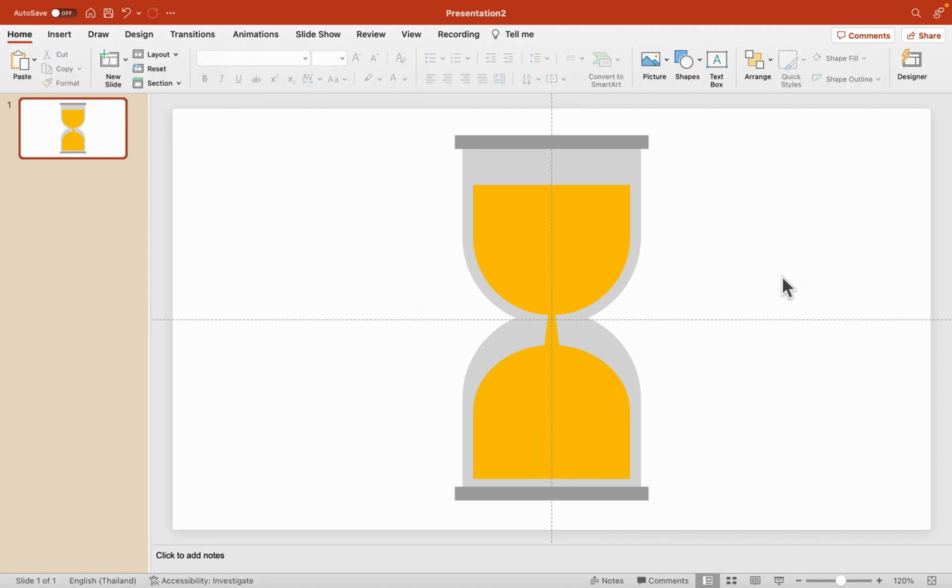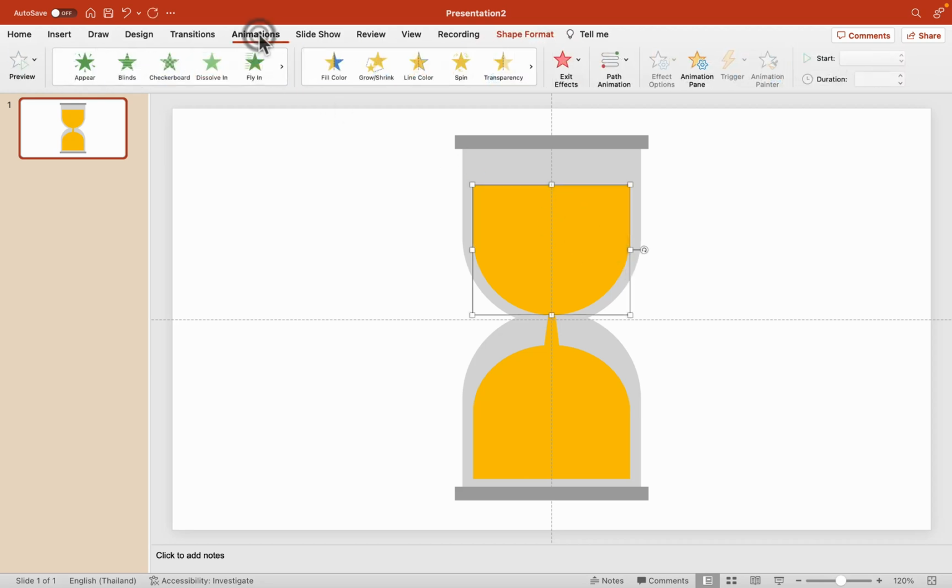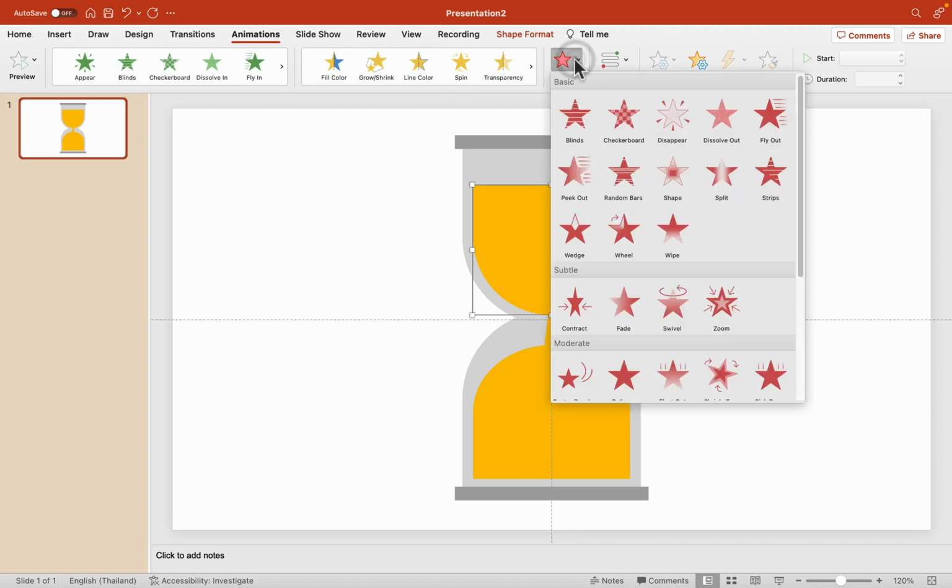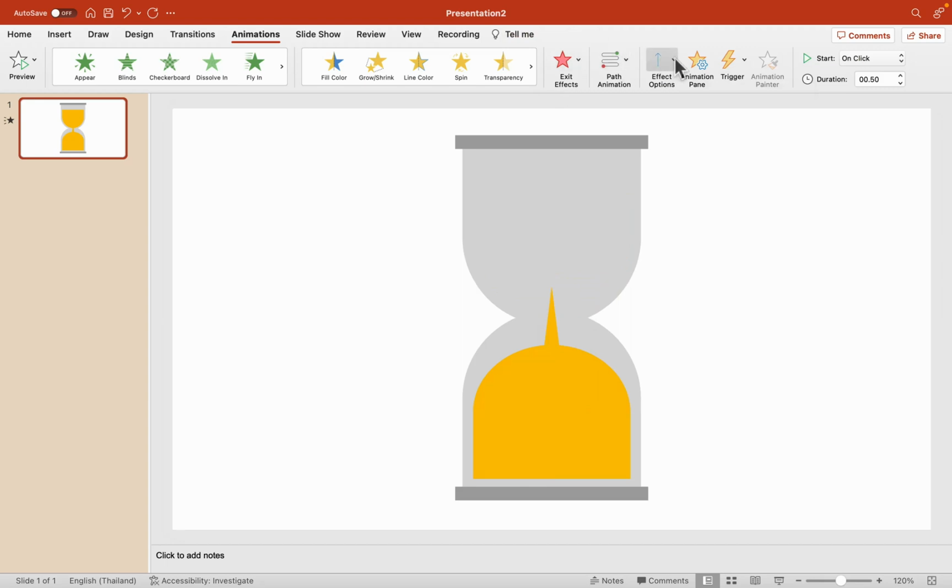All right, everything's here, and now it's time to animate this drawing into a timer so we can use it to measure how much time passed during the slideshow or while we're giving some tasks to the audience. For the top, we're using the exit animation, the red one, to fade down like this, wipe down. All right, let's set it at 30 seconds for now, then later we can adjust that number. So this will be fading down.